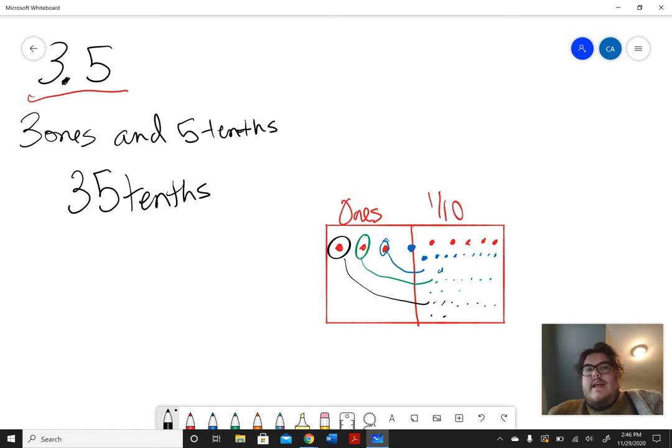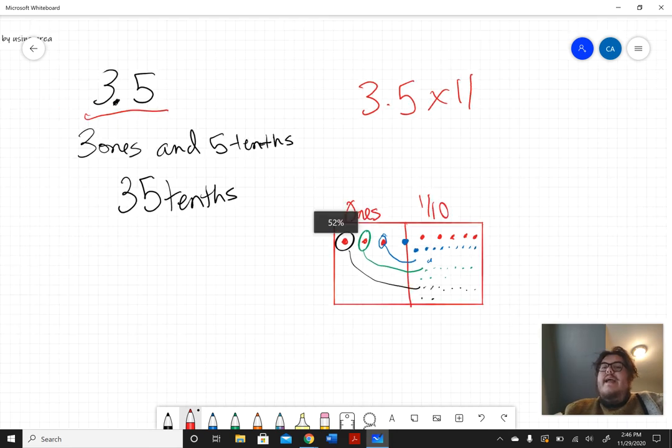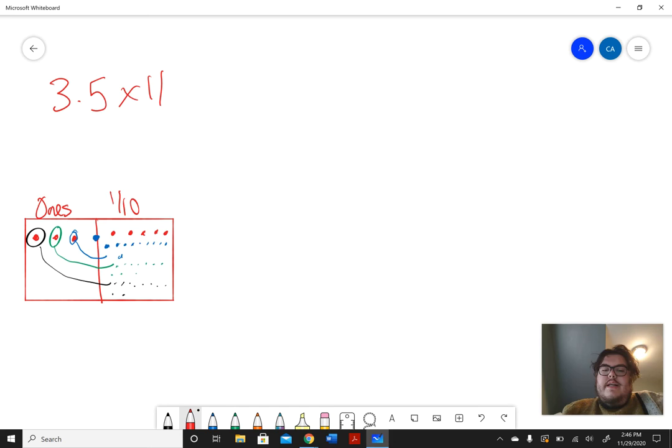In 5th grade, my biggest goal for you is to understand that numbers are things that we can manipulate to make them work for us. They're not rigid. They're not constricted by rules. We can be adjustable. So with this in mind, I want us to think about how we might be able to multiply 3 and 5/10, our number, times a number like 11. I am going to be using an area model today, because I think this illustrates my point the best.